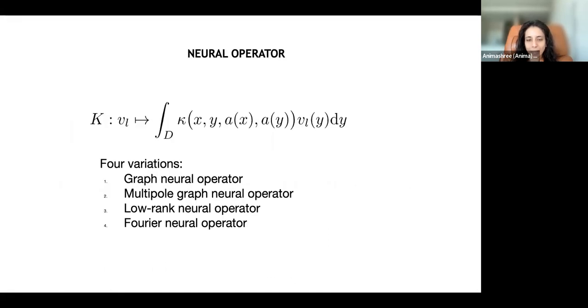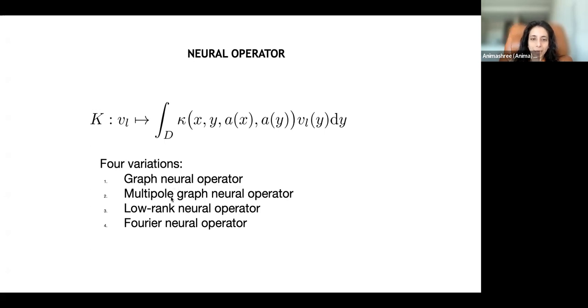As I said, the next question is to ask how we would solve this convolution efficiently. We again take inspiration from numerical methods, like when we are thinking of the graph neural operator or multipole graph neural operator. The multipole is essentially mimicking the multigrid method, but now learning these kernels. And we can also stack this over several layers to get good expressivity. The idea is that for the input, we can have an arbitrary discretization and form a graph over that. Again, we need to decide how we construct this graph, what is the set of neighbors, how do we determine that?